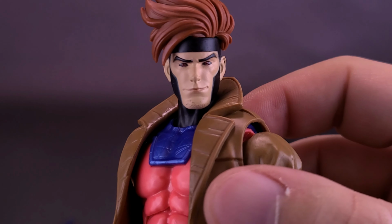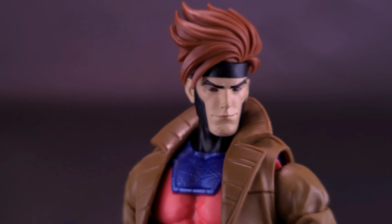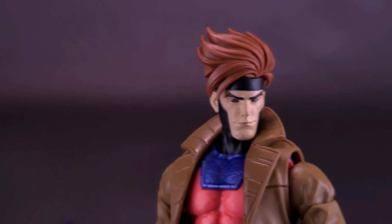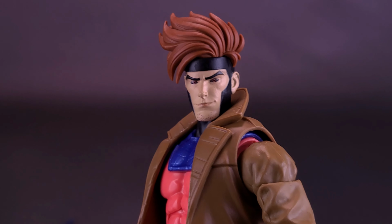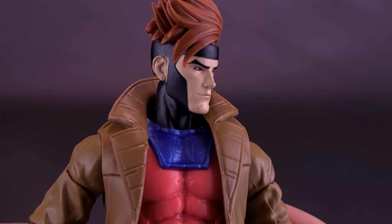But before we actually get down to the articulation points for Gambit, I did want to show you guys what the head sculpt looks like. Easily for me, at least. And I know it's kind of early to jump into that opinion, but having already looked at the other ones that are on the card, I would say easily Gambit is my favorite. Then maybe Wolverine, and then, well, I won't talk about the other ones until, of course, we get down to their reviews. I don't want to spoil anything too early.